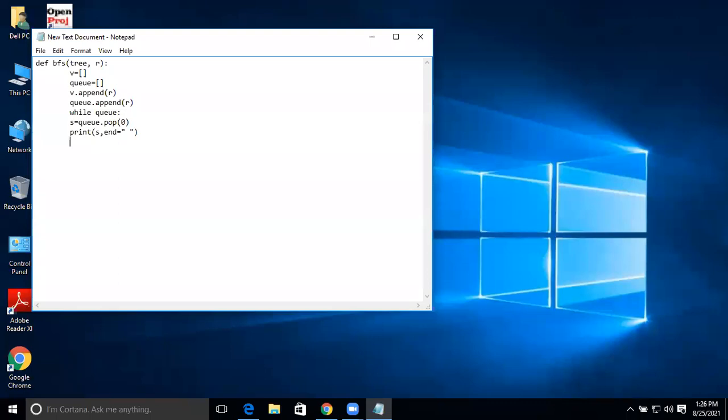Then we make a loop for each vertex of the tree. We will check if it is in the visited list or not. For that check, we will have an if condition.